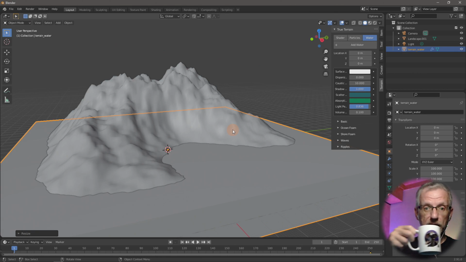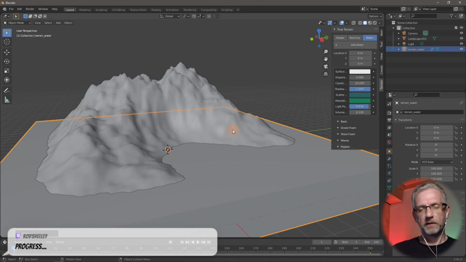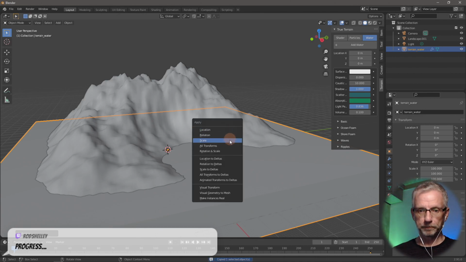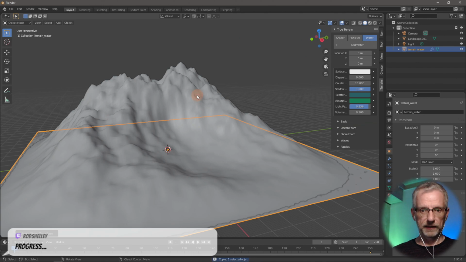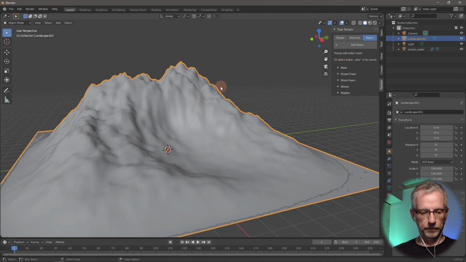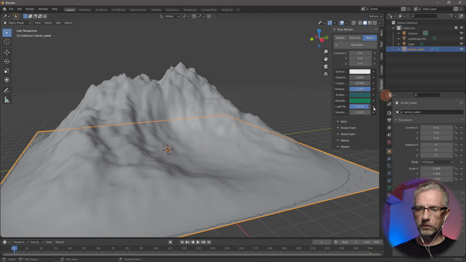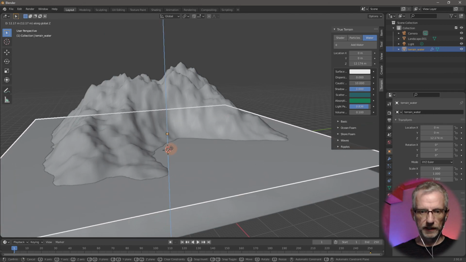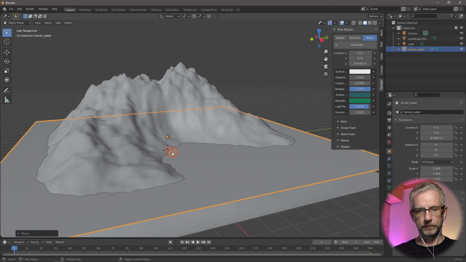Oh, okay. And apply the scale. Gotcha. Yeah, because 100 is still not enough to do that. Let me just go and apply the scale first. I think it's Control A, scale of that, and then also the landscape here. Control A, apply the scale. Not sure what happened with the water now. G Z. We do want it to be kind of here.